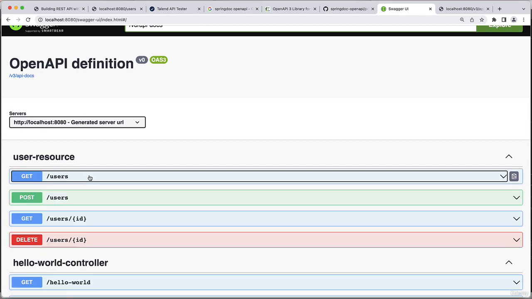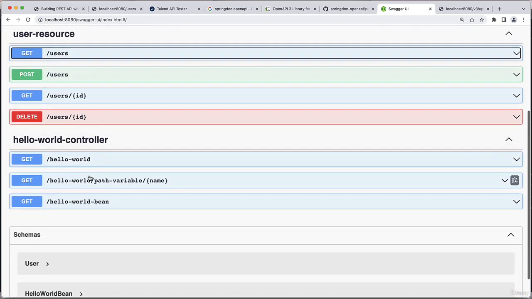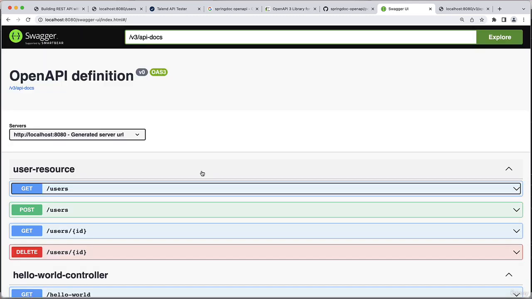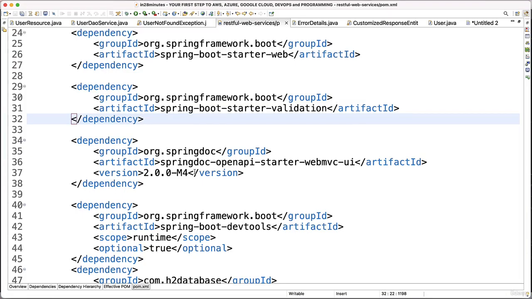Let's minimize the get. Similar to the get, you can see all the details about the rest of the APIs in here as well. So you can create a new user, you can get the details of a specific user, delete an existing user. And for each of the actions that you can perform on the REST API, you can look at the request format, the response format, and a lot of other things. In this step, we made use of Spring Doc OpenAPI to generate documentation for our REST API.